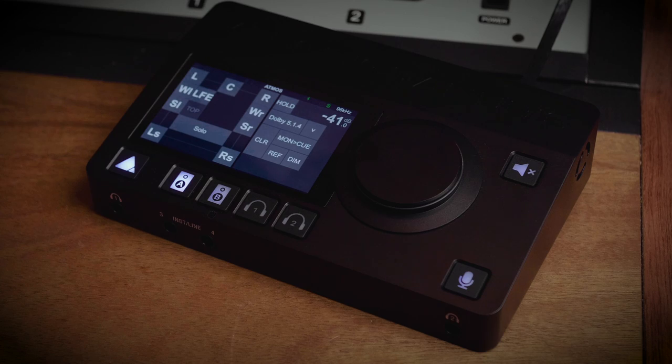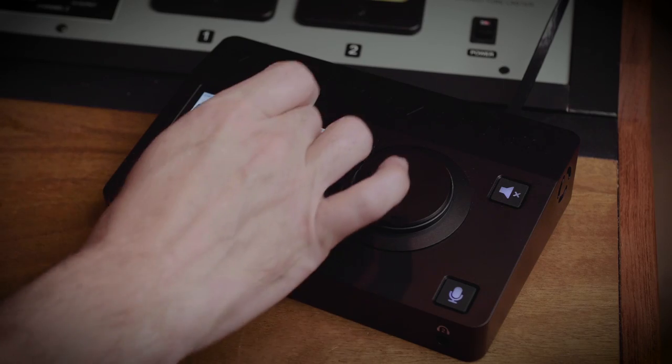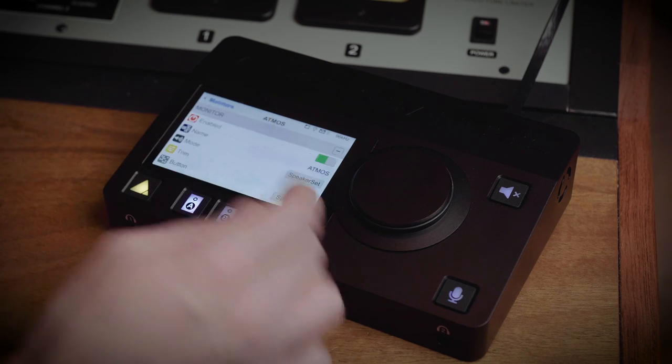The integration between all the Merging products — Pyramix as the DAW, Hapi as our main D-to-A and A-to-D, and the Anubis as my monitor controller — is that they all just work. My Anubis is integrated in my chain as my monitor controller in what they call the monitor mission, and it essentially replaced my main stereo monitor controller. When you're critically listening to audio, you need to filter it in certain ways to expose different elements quickly — mono, flipping phase, mono and phase inversion to bring out the sides or the middle. The Anubis handles all that really cleanly, and whereas my original console was just two-channel, the Anubis does everything from stereo all the way up to Atmos. The interface is super clean, easy to use, and once you get into the thinking of the way Merging stuff operates, it's really easy to make it go fast.